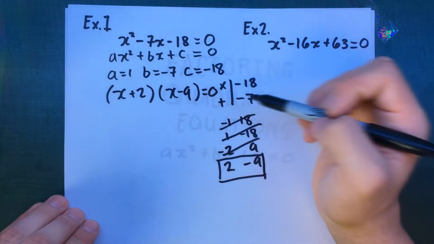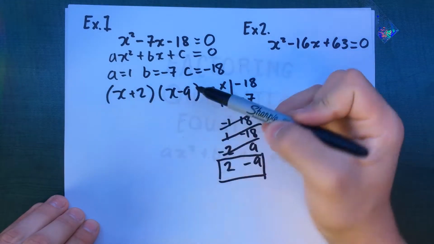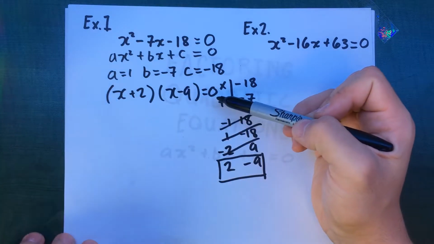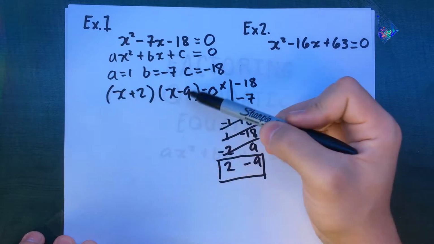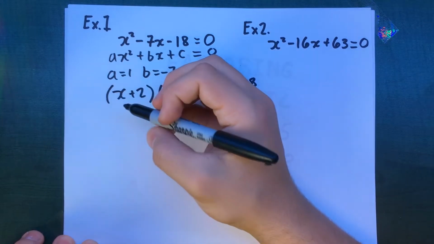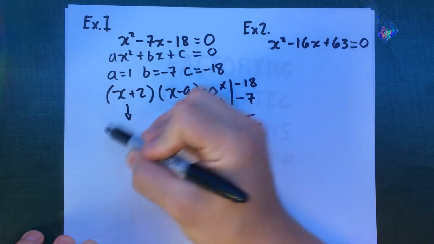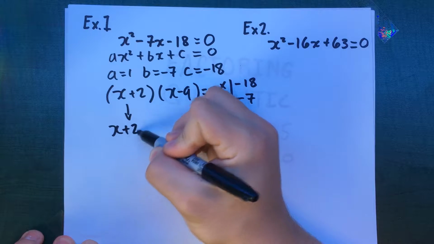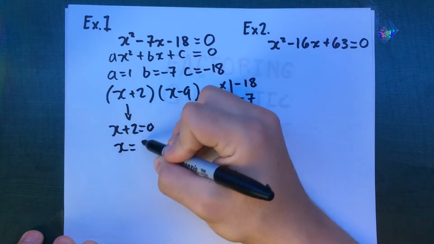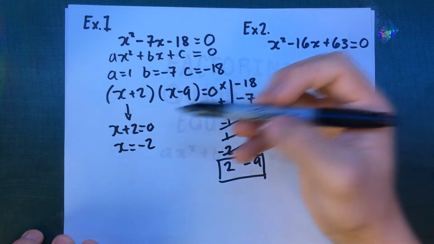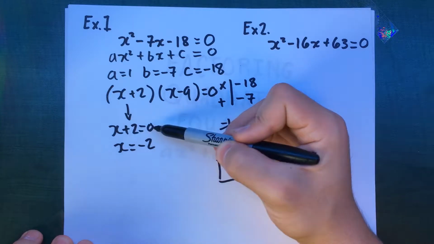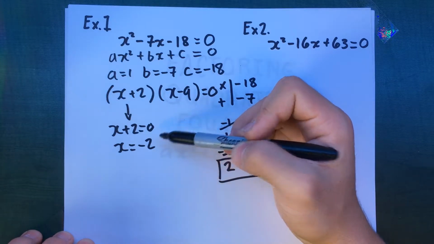So in order for this equation to equal 0, one of these factors, or one of these brackets, has to equal 0, because you know that 0 times the bracket will also equal 0. So we set both parts of our equation equal to 0. So if we bring this down, x plus 2 equals 0. Solving for x, we can see that x is equal to negative 2. So all we did there was subtract 2 from both sides of the equation. That'll cancel out the 2 and bring a negative 2 to the right side of the equation.